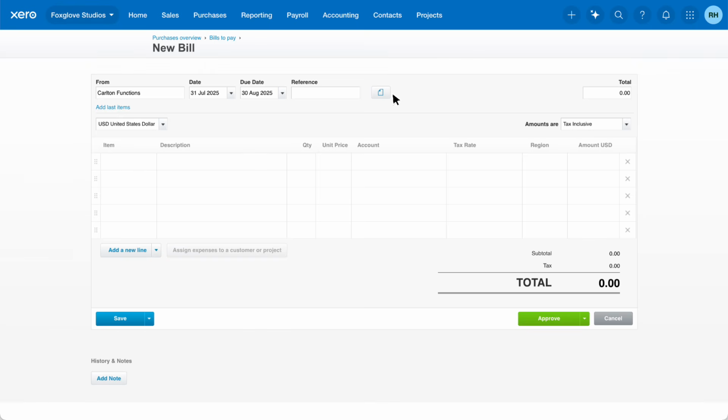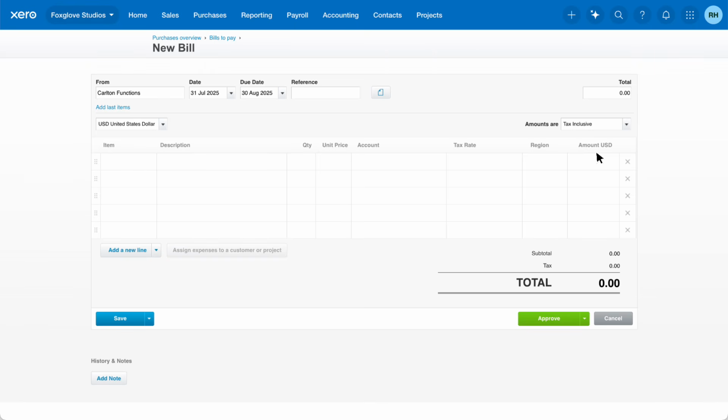If you're using a Xero pricing plan which includes multi-currency, check and update the selected currency as needed. Then choose to display amounts as tax exclusive, where Xero calculates tax on top of the unit price, tax inclusive, where Xero calculates tax as part of the unit price, or no tax if you're not registered for sales tax. We'll keep tax inclusive chosen. Moving on, let's complete the bill details.